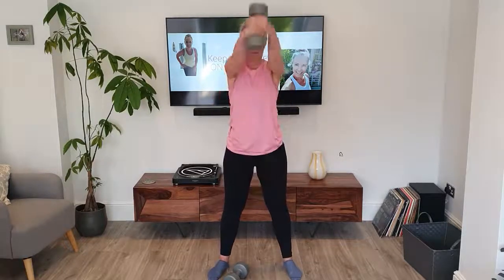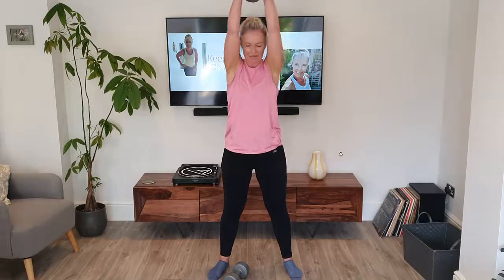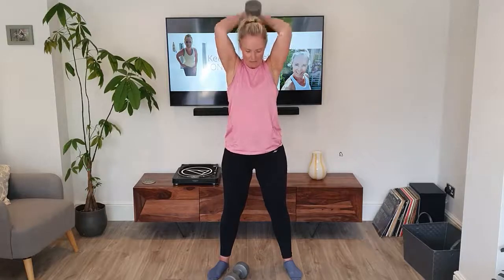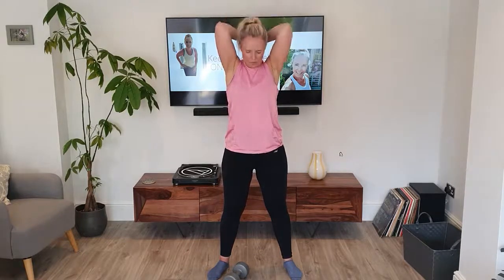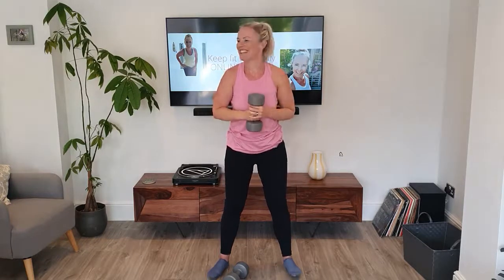Exercise 4. In 4, 3, 2, 1. Here we go. Elbows pointing forwards. 4, 3, 2, 1. Exercise 5. In 4, 3, 2, 1. Okay, so pushing forwards.